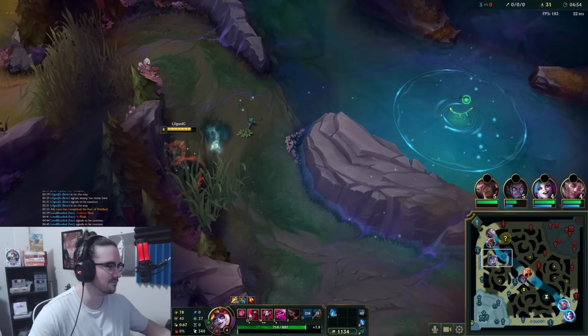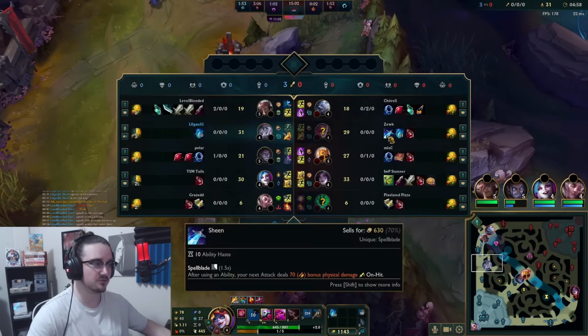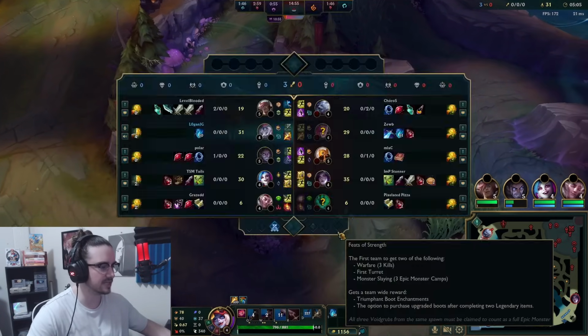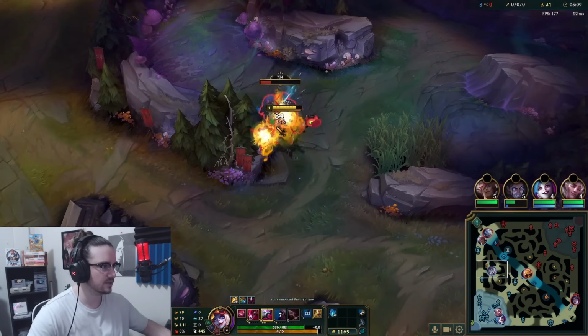Look at this. Boom. Nice. So she's on Raptors for sure. I haven't reset and she has. So she would technically win any fight against me. But I'm going to greed hitting my 2 topside camps. And then reset to my bot side. And I'm actually trying to do this in a very cheeky way.